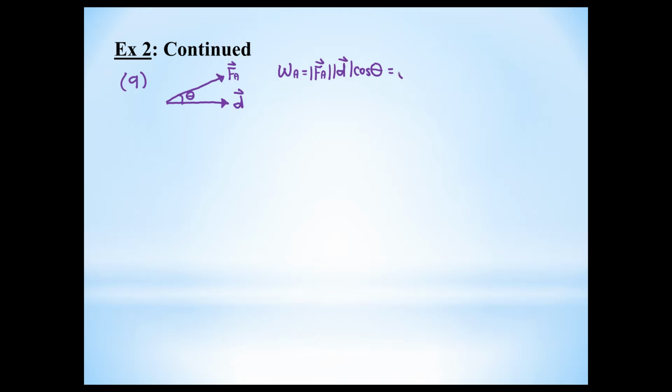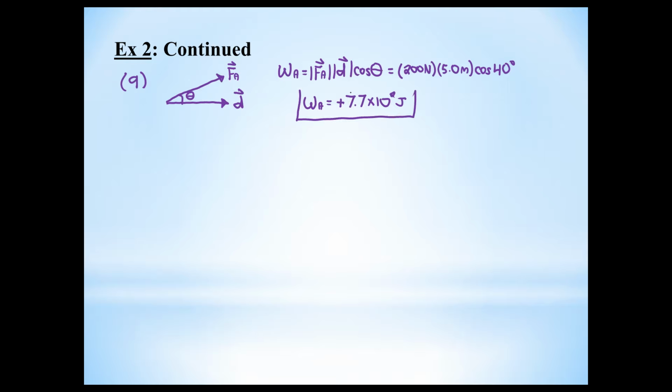Okay, let's plug the numbers in. The applied force had a magnitude of 200 newtons, multiplied by the distance, which is 5.0 meters, multiplied by cosine of the angle, 40 degrees. Because there's a component of the applied force that points in the same direction as the displacement vector, we're going to get positive work, and also because theta is less than 90 and greater than or equal to 0. So this is going to give me a positive 7.7 times 10 squared joules.